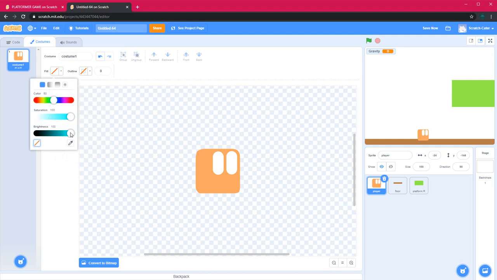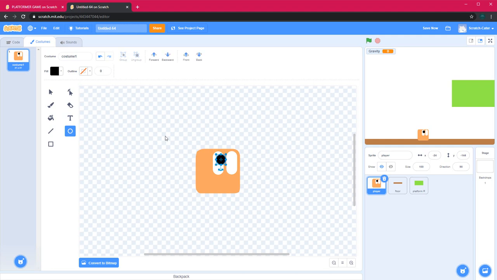Instead of choosing outline to be 20, I'll choose the fill. And then I'll make a small medium-sized circle for my pupils. I'll copy and paste it for the other eye.